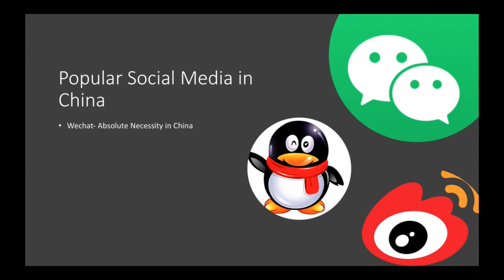Now, China does have a large amount of alternative social media that's utilized in the country. WeChat is an absolute necessity in China. You'll be using it absolutely all the time as an instant messaging service, but also for things like ordering food, paying bills, paying other people. If you owe a friend some money, often you'll just use WeChat to pop that across to them and have that in their account. You can use it to scan and pay for pretty much anything in the country. You can even give money to people who are busking or beggars in China via WeChat QR codes.